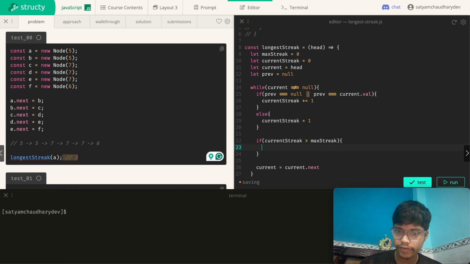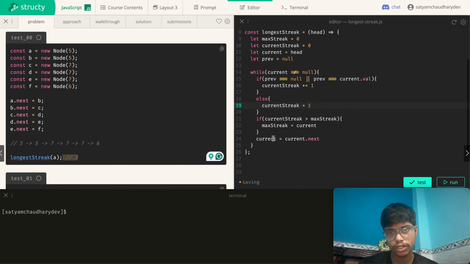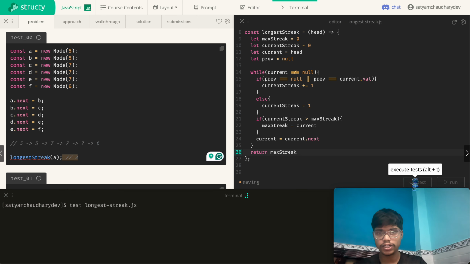If that's the case, we want to update our max streak equal to current streak. Okay, so this looks fine, I think. And now, because we need to return the max streak, so return it. Let's test it and check.